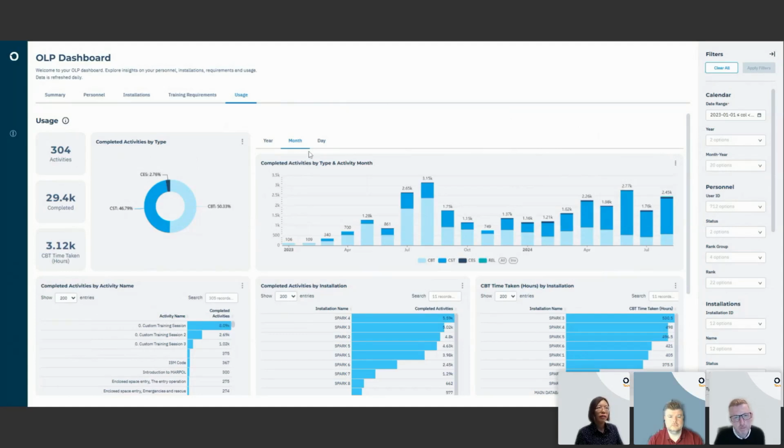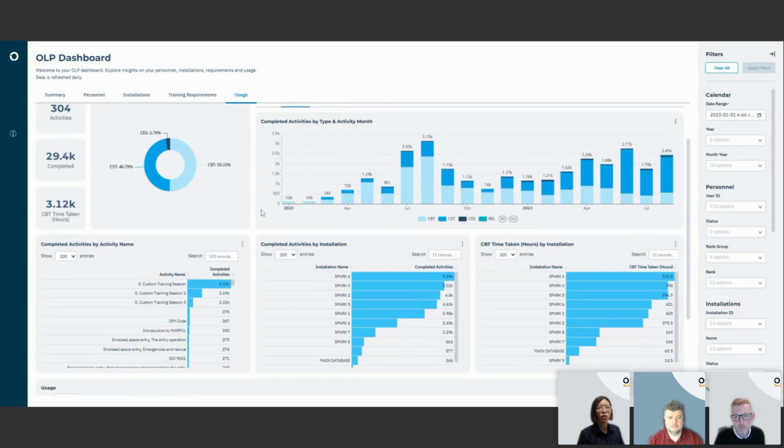One more thing relating to engagement we could look at is the total time spent on CBT activity, or CBT time taken. So there are two visuals we could look at. On the very left-hand side, there is a big number, 3.12K. That means during this period of time, over 3,000 hours of e-learning has been consumed.